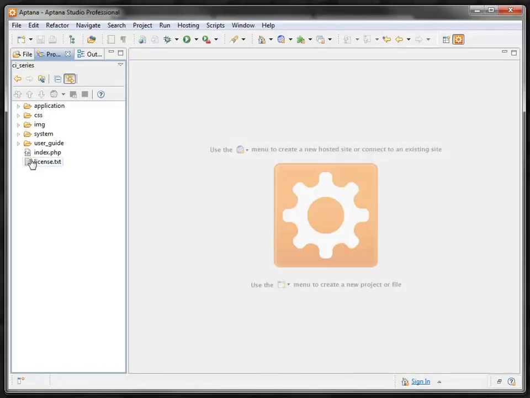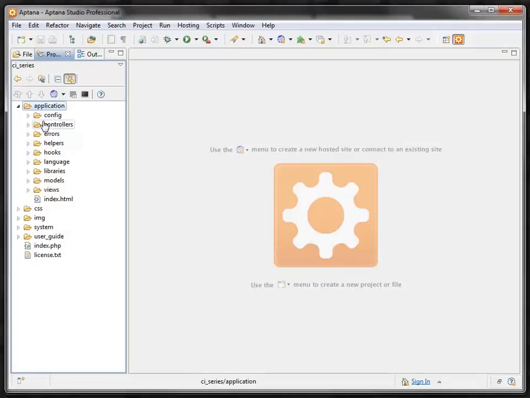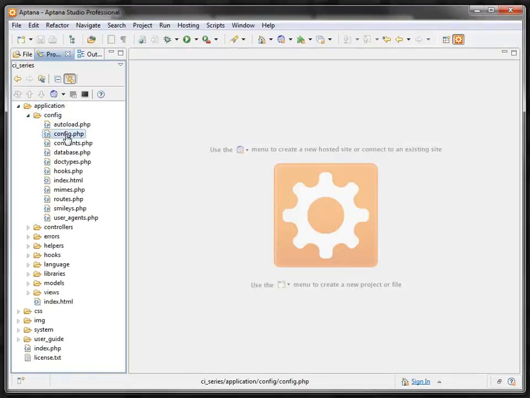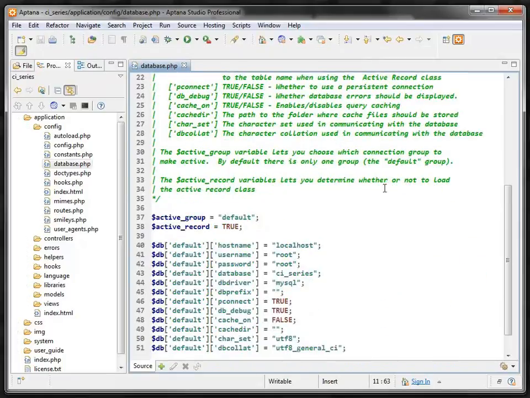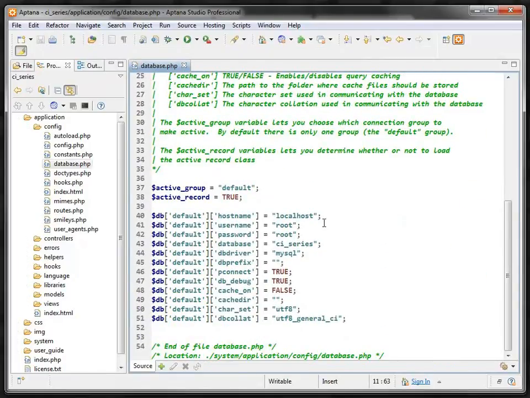So let's go back and find the application folder, the config folder, and the database.php file where the settings are for the database. In my case, I'm using localhost. Username is root, and I'm just going to delete the password because I have no password, and I'm going to use the same database name.